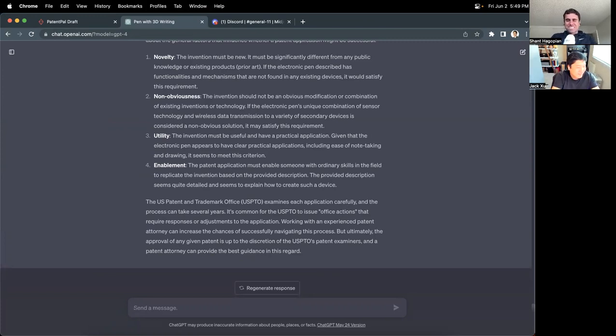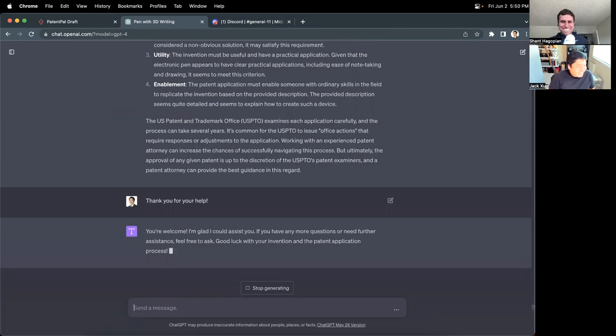To wrap this up — whenever working with AI, we should always end by thanking the AI overlords. Thank you for the help, just in case they take over one day. Thanks for going through this process step-by-step. It's really important for people to understand the capabilities but also the limitations. Thanks for going through this — it was a ton of fun and we invented something quite interesting. Cannot guarantee it will get accepted, but these are definitely exciting times. We can see now that it's very possible to get to 60 to 80% automation depending on the inventor's needs, but it comes with limitations and still requires an expert patent attorney to provide additional oversight.